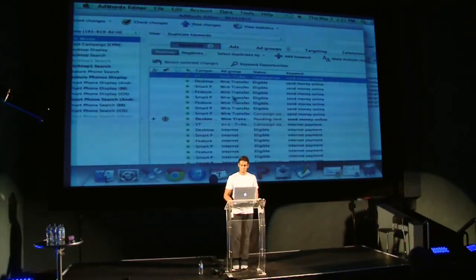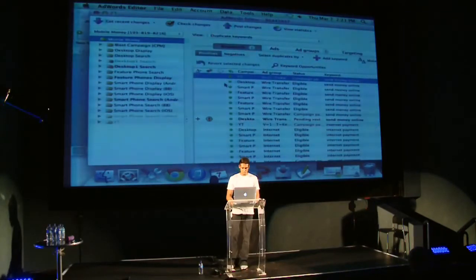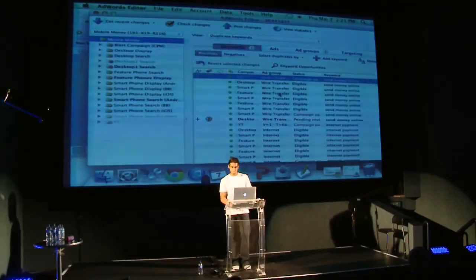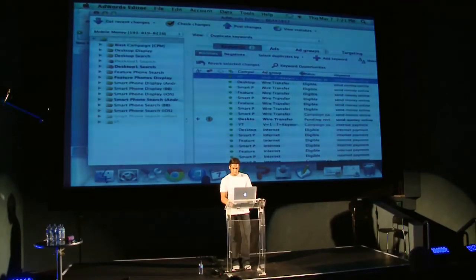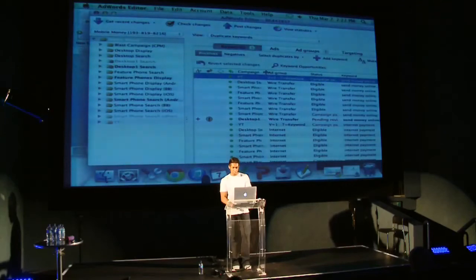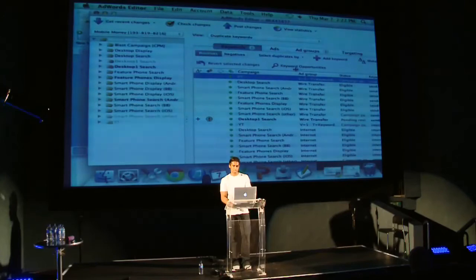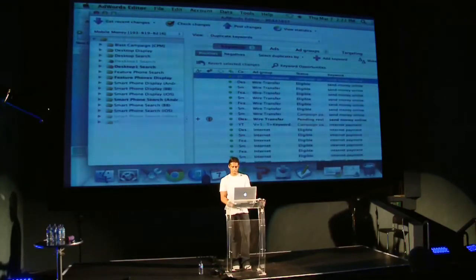And what appears are all the duplicate keywords within the account. You'd be able to analyze, well, kind of a holistic view of all of the duplicate keywords and why they would possibly exist. In this specific case, they may be in the same ad group, but they aren't in the same campaign. This could make sense if you have multiple device campaigns, so desktop search versus mobile search, and this is fine, this would make sense.